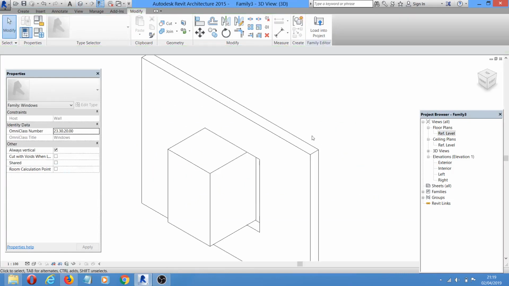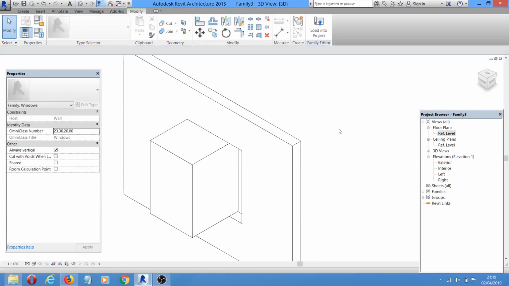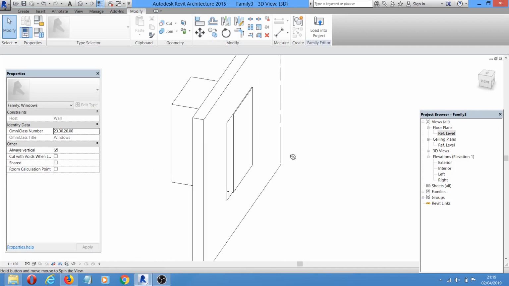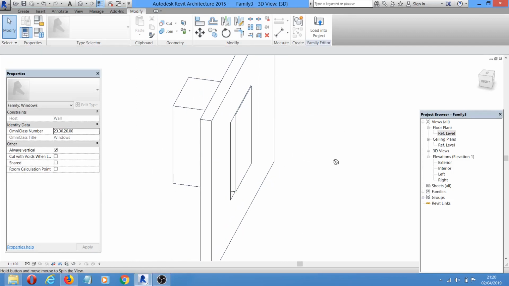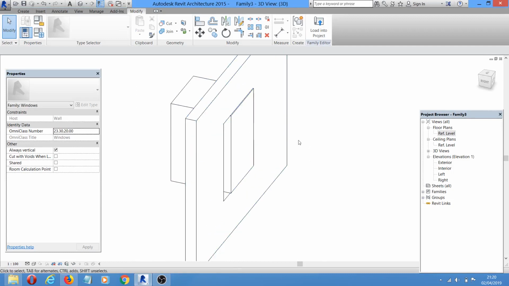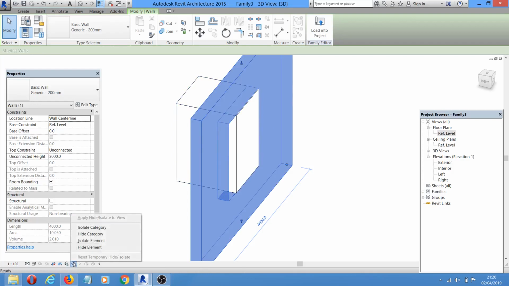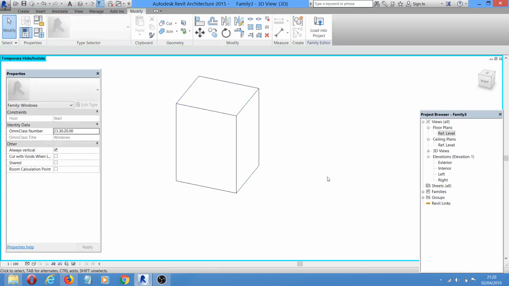Now what I'm going to do is create the mullion, but before then this is getting out of my way, so I'm going to hide it. I will hide it here. Then I'm going to create a mullion.